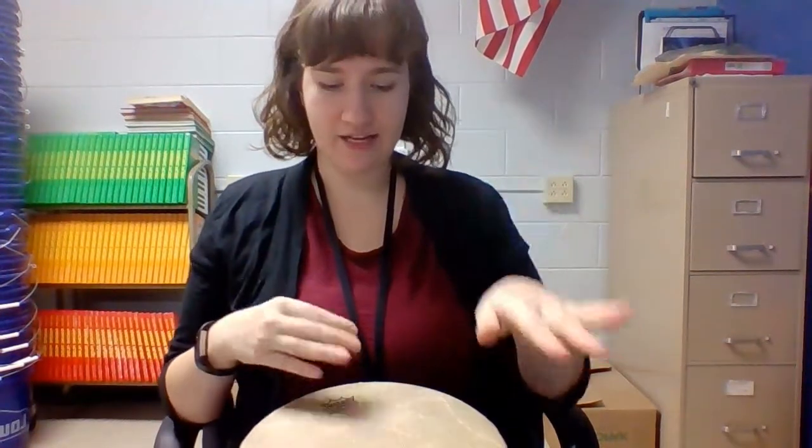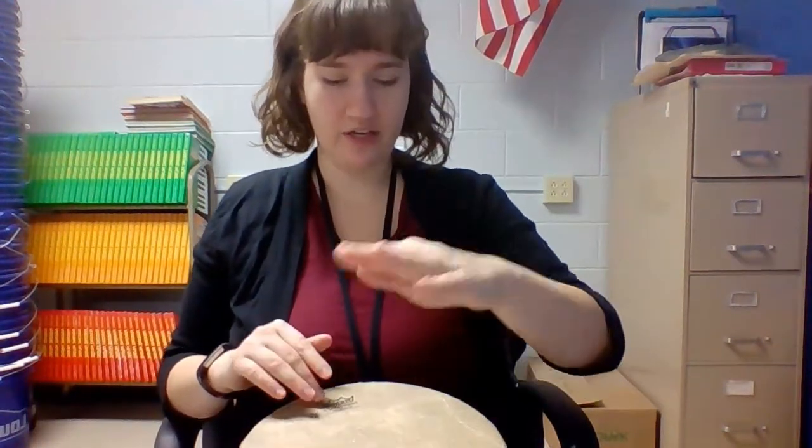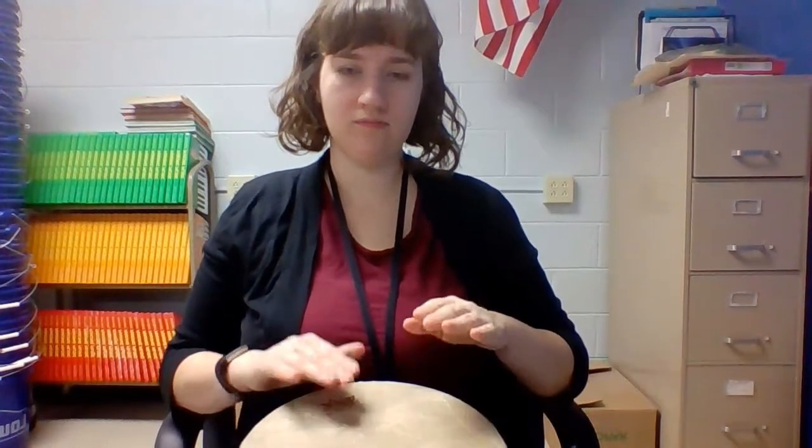All right, so notice how I'm using those 2 different types of playing with the fingertips, and then at the end I have that whole hand sound. So we have 2 different sounds going. We have fingertips, and then at the end, for that last beat, I use my whole entire hand. So fingertips, whole hand.